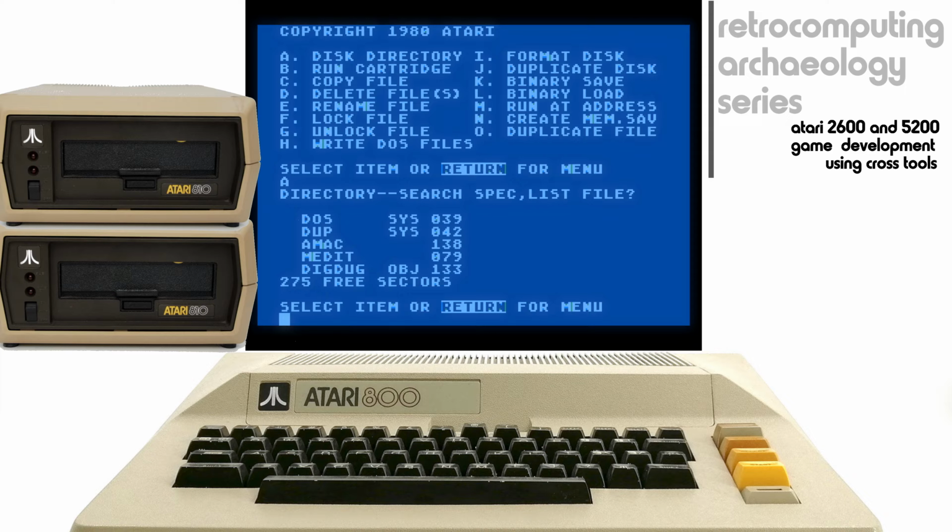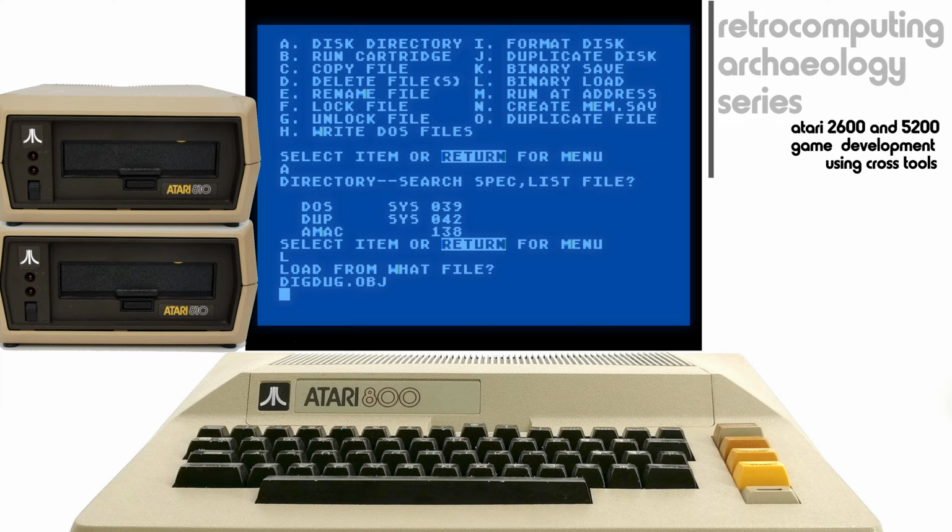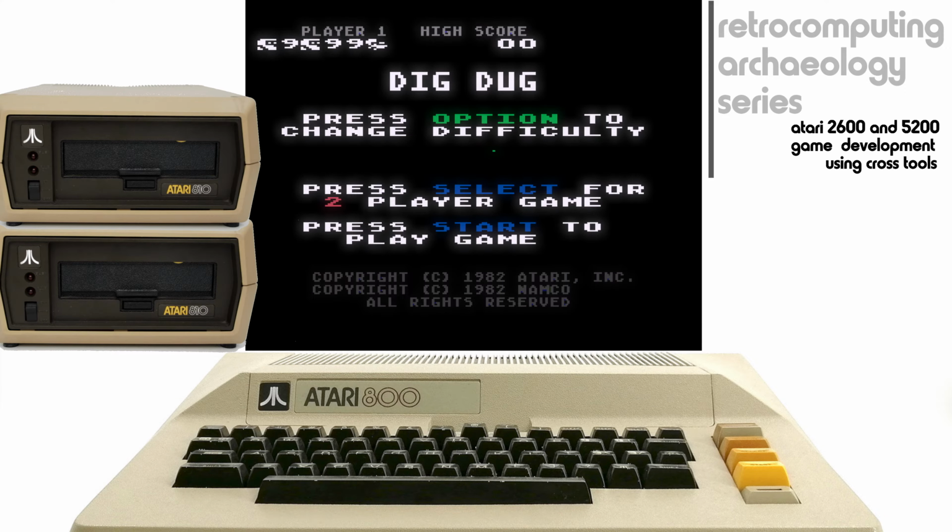We have the Dig Dug object file. Now if we load it, recall that we had made one change to change the text from blue to green. And we can see that it has done so.